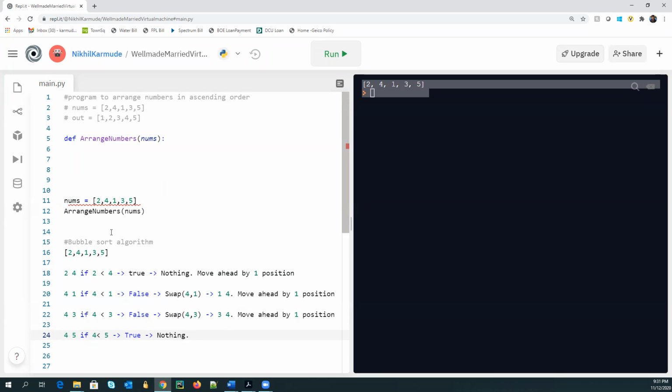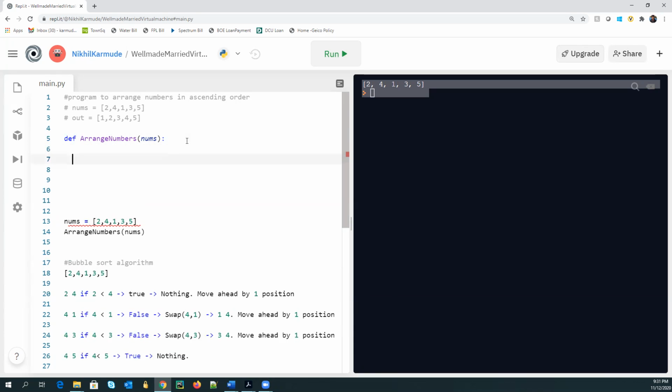So this is one complete pass of these checks. These operations would be done once, and then we'll keep on doing this 1, 2, 3, 4, 5, which is 5 times. So basically we'll be using two for loops to loop over these numbers. And once we do all these 5 operations, the final output we'll get would be in arranged order. So now how to do that? It's pretty straightforward. If I write the code, you'll understand how it is working.